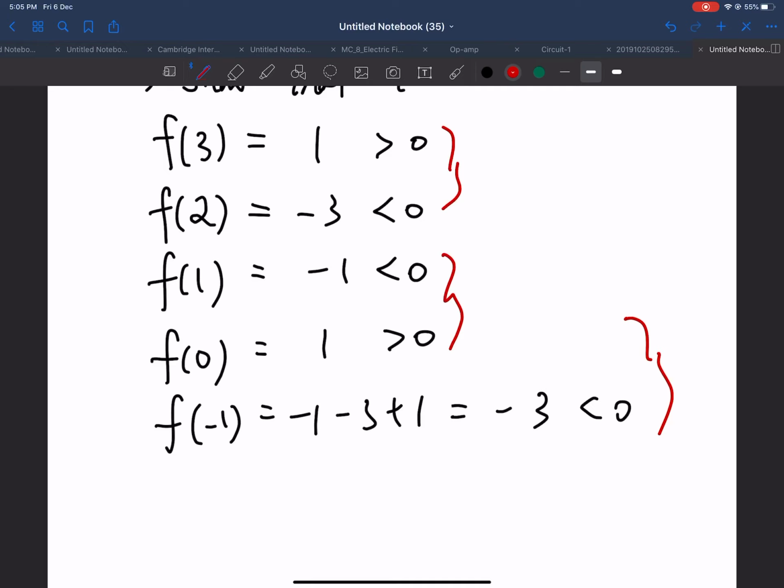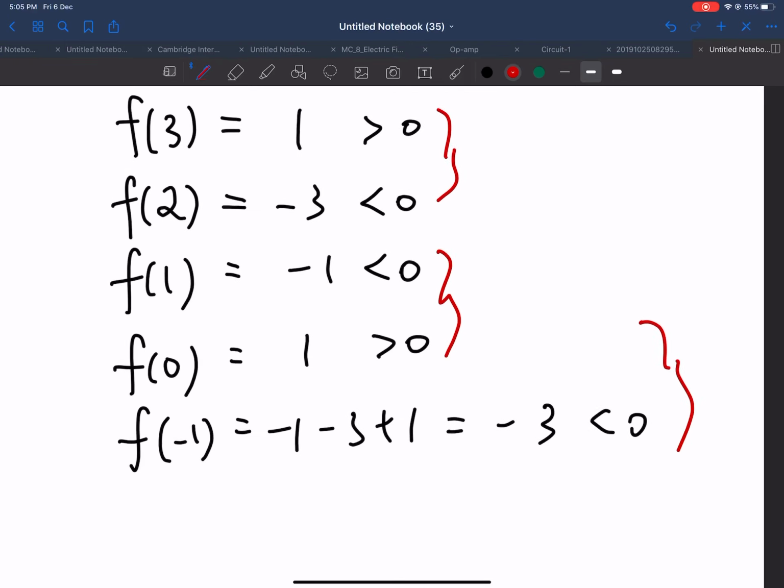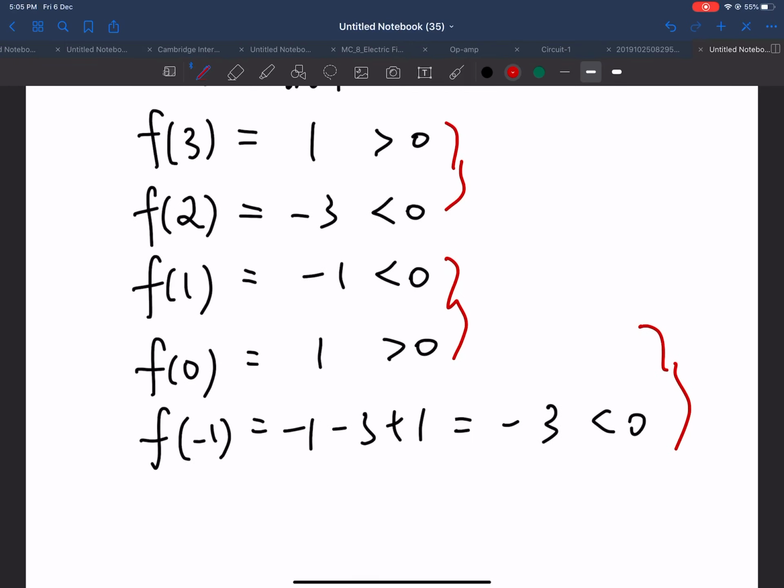now, given that if the function is very, very complicated, this one can save your time to find the value of f(x). Wait, I understand the concept, but how do I explain it to them? Do I literally just draw it? No need to draw it. If you show that they have the sign chain, that's it. Just write that down and you get the marks. Just find two sign changes, roots. So you just write that down and you get the marks.